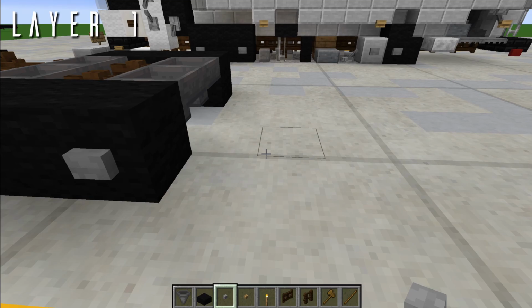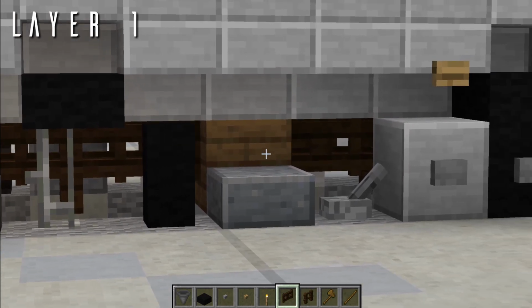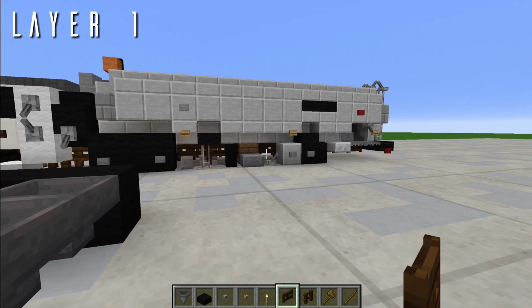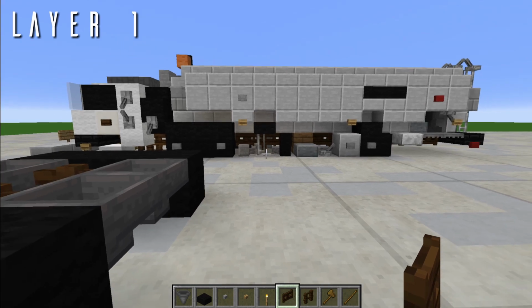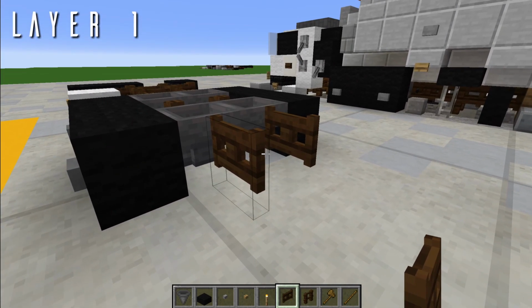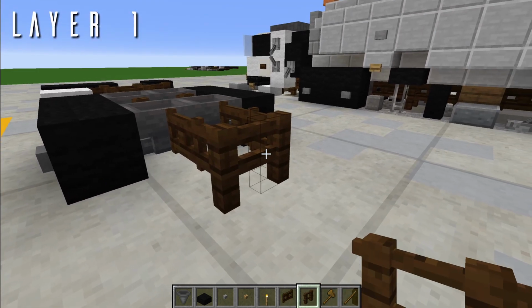Alright. Coming back now, I'm going to first build this middle fence section, and then on the outside we'll do this once I get back to this rear wheel. And the reason for that is just, this is very different on both sides, so I'm going to do the middle part first, and then we'll get into that. Okay, so coming back from these hoppers, 2 dark oak fences, fence gates. Then coming back from the fence gates, 2 dark oak fences.